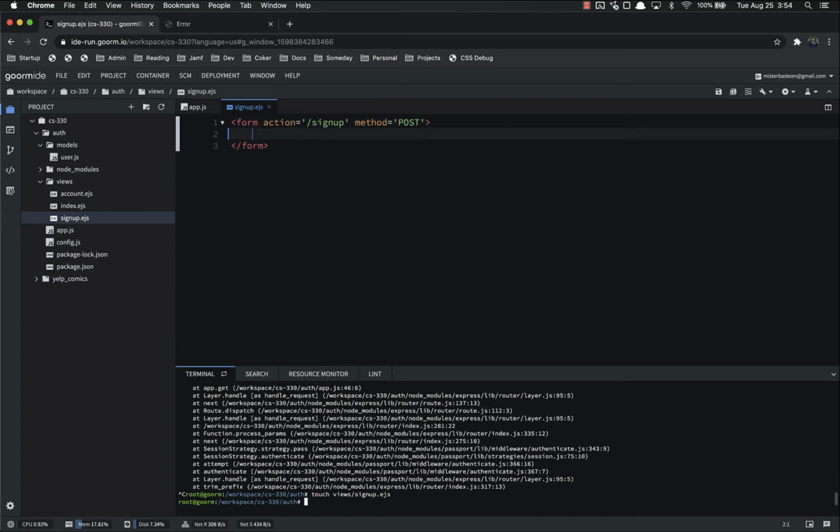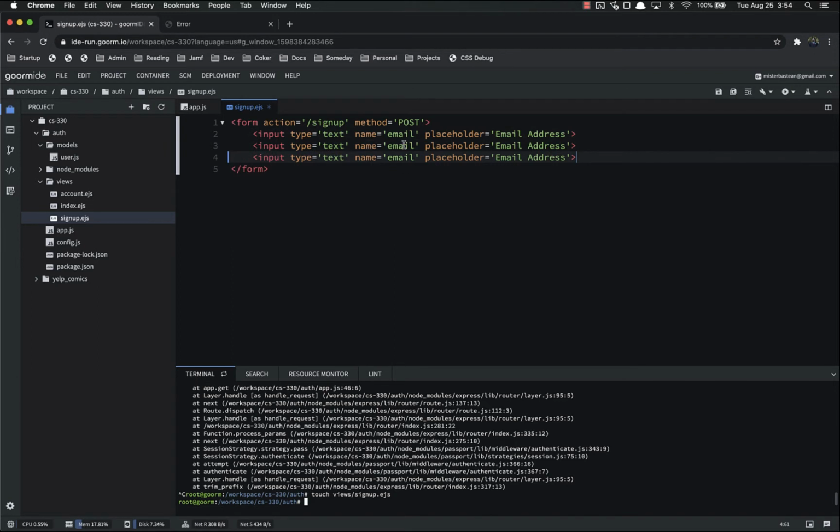And then we're just going to have 3 inputs and a button because we need to get an email, a username, and a password. So input type equals text, name equals email, placeholder equals email address. I'm going to duplicate that. Name is going to be username. Placeholder will be username.